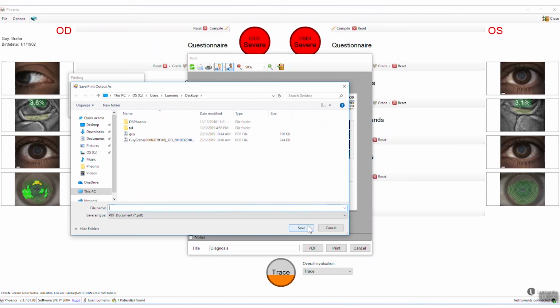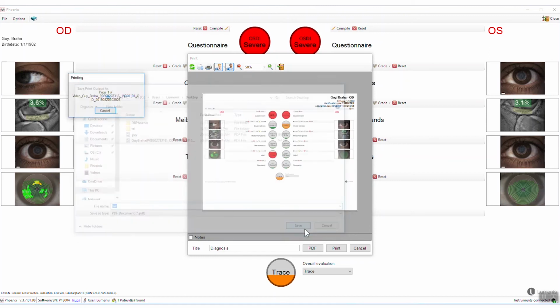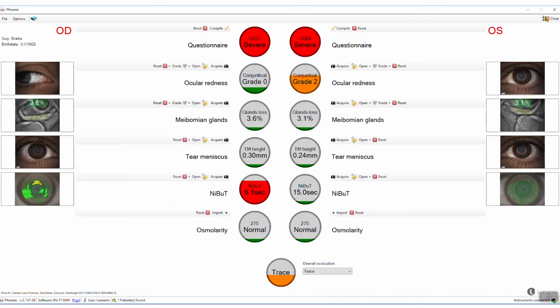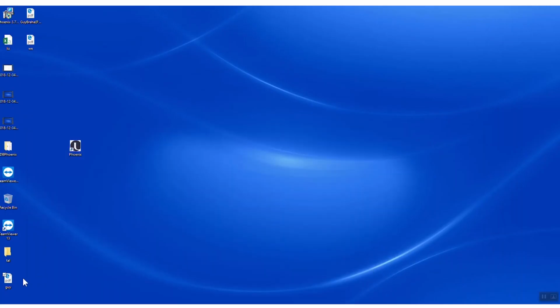And that is also an option because we can choose where to save it. Maybe we want to save it to a disk on key, call it as we wish, and it will be available to us on the actual desktop. And here we have it on the desktop. So this allows us to also put it into a different patient folder. Maybe using an external source, you can move it into the external source.